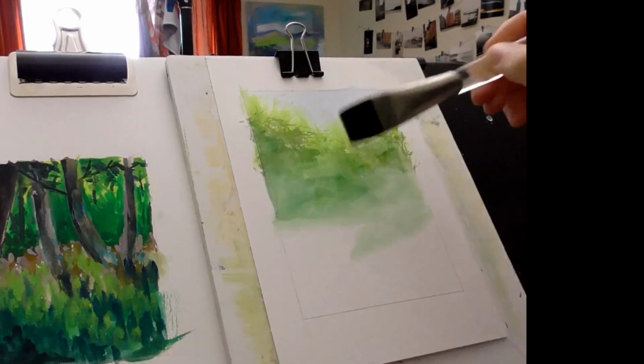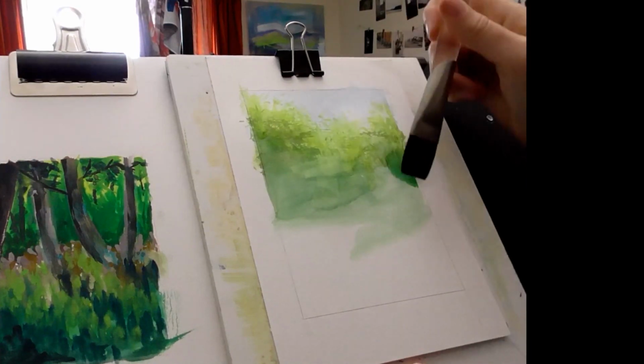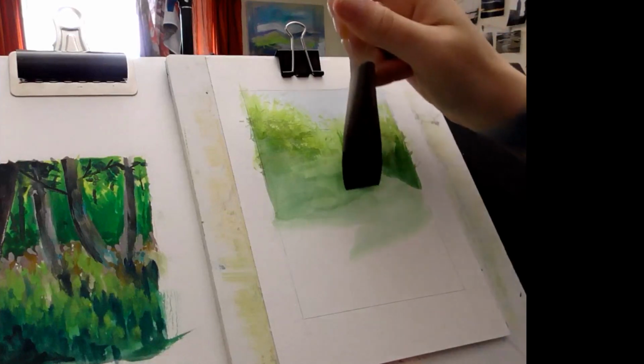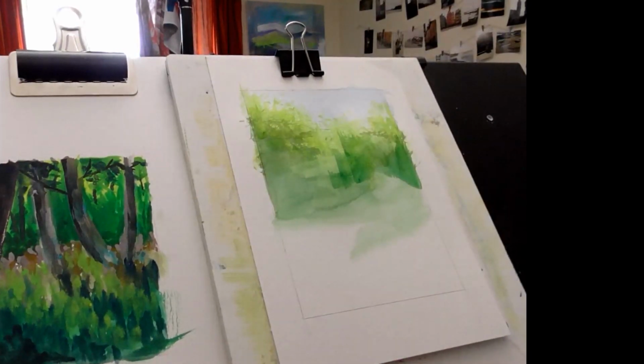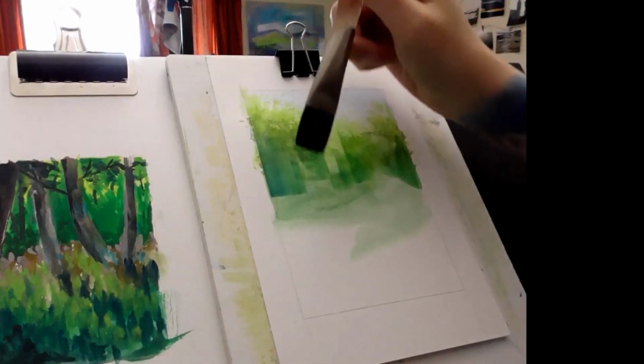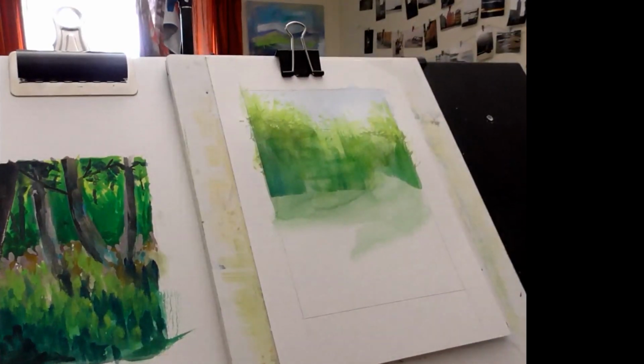So I used a pretty bright greenish yellow as the base for this background area, and soon you'll see the clearing in front of it. And then I could come back in with some of my cooler greens for the shadowy areas to really make that green pop even more. So here I'm using pretty thin washes of gouache. Again, it's kind of more like watercolor, and I'm just slowly trying to build up the depth.